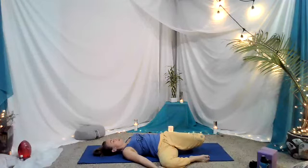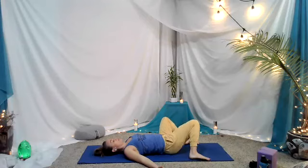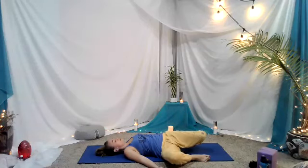Notice if your shoulders have crowded up towards your ears. Make some space, breathe in. Exhale, drift your knees over to the left. Then gently flow right to left.